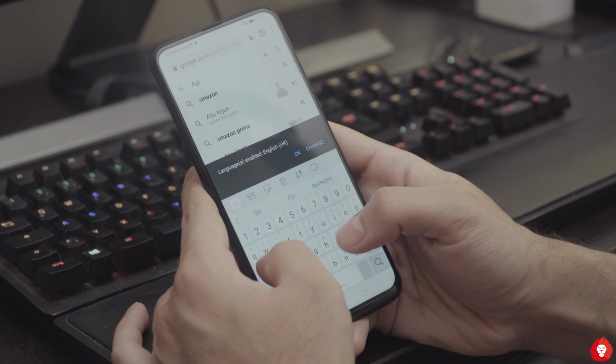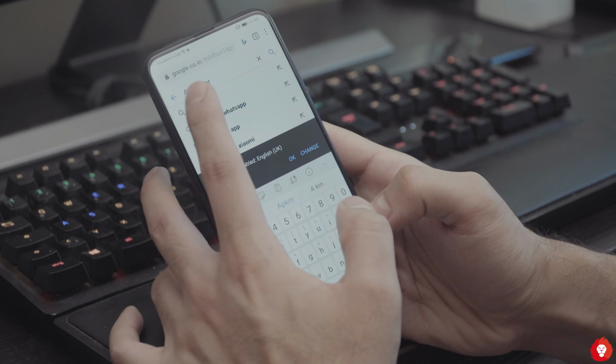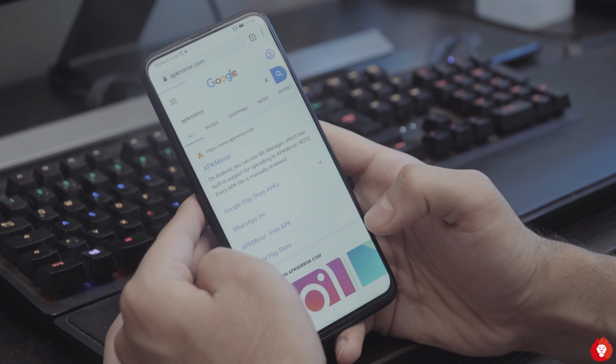You also have the option to download APKs from third-party websites such as APK Mirror, APK Pure, and so on.